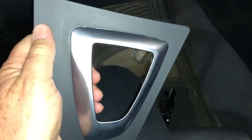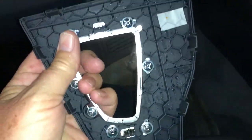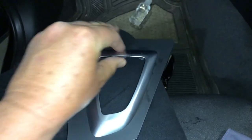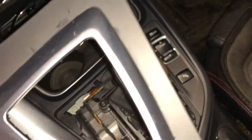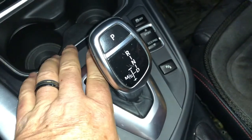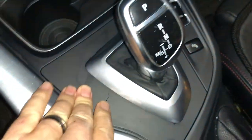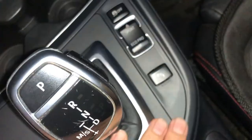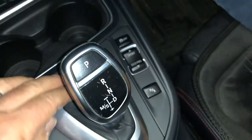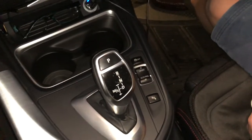This is also replaceable — I know some people want carbon fiber bits all over the place. It's just held on with pins on the back here, so once you get this out you can pop those off and remove it as well if you wanted to swap it out, or in my case clean it. It does actually move a little bit — there's some play in there. To put it back on: over the top, press that down, put the bottom in first and then the top clicks in all the way around. Everything's back in, beautifully clean and perfect. It all just clips — you're going to need something plastic to get under there to start, and then same around there. No broken tabs or anything like that — it's all survived really well. Good luck with yours.